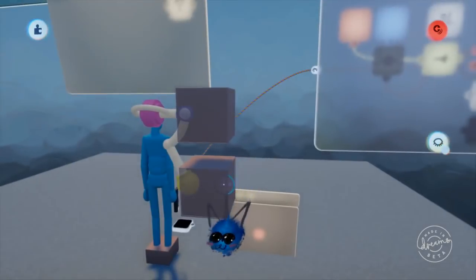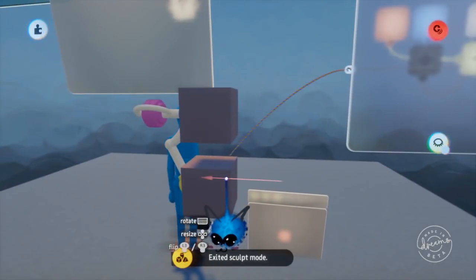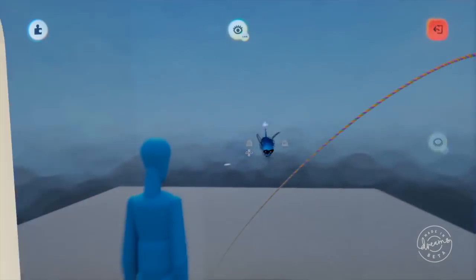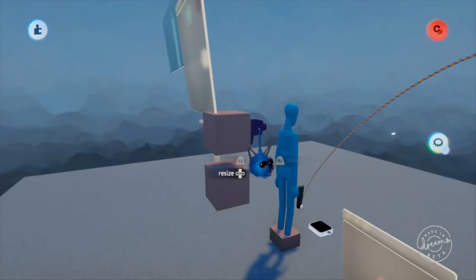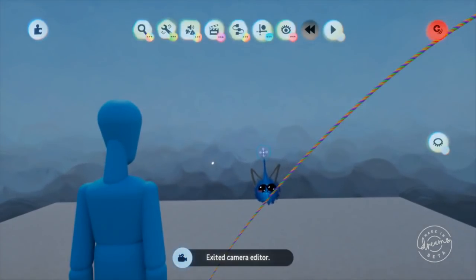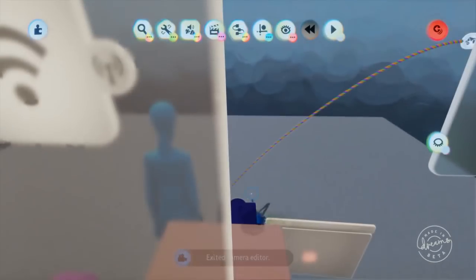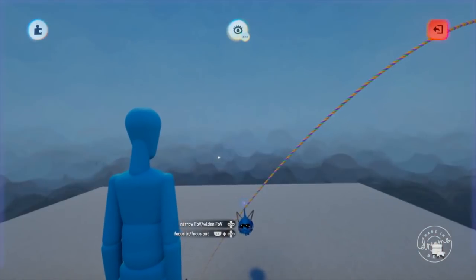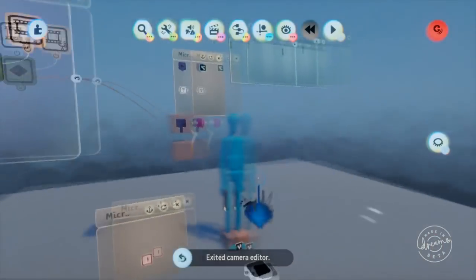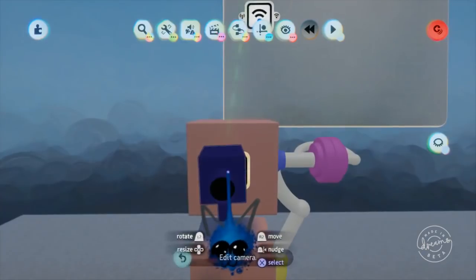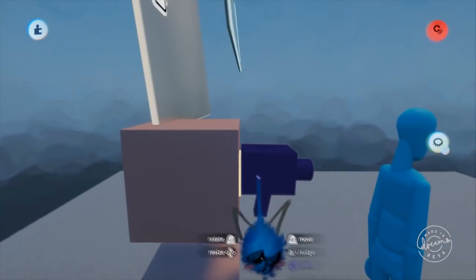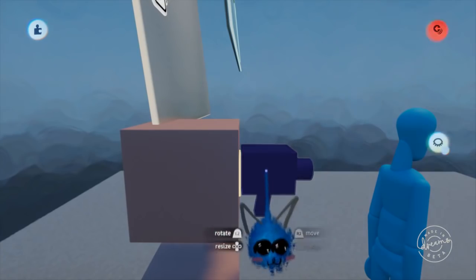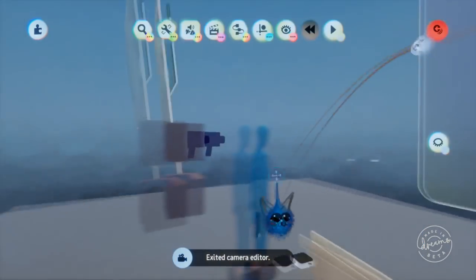And then I'm going to move this so it's closer, and I'm going to move it a bit lower as well. There. I think. No. Okay. Still is a bit tilted. I don't want that. There we go. That looks good.